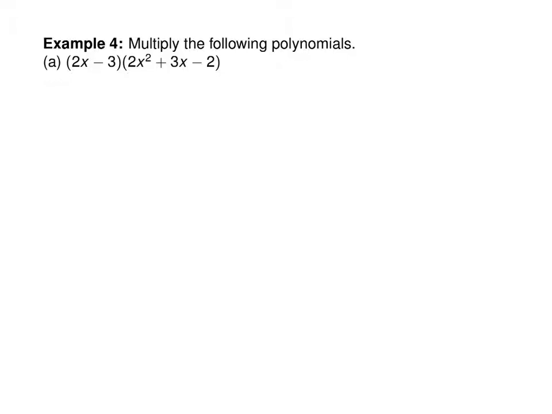Now, this is the really hard thing about review stuff: I don't think this book thought it through super thoroughly, because they had you multiply things with radicals before you multiplied polynomials, and polynomials are easier, right? So just think about this as distribution on steroids. You just have to distribute everything, and be systematic about it. After years of teaching this, the best method is to take the first thing in the first set of parentheses and distribute that, then take the second thing in the first set of parentheses and distribute that. The only thing to be careful about is that when you distribute the 3, the negative goes with it. Does that make sense?